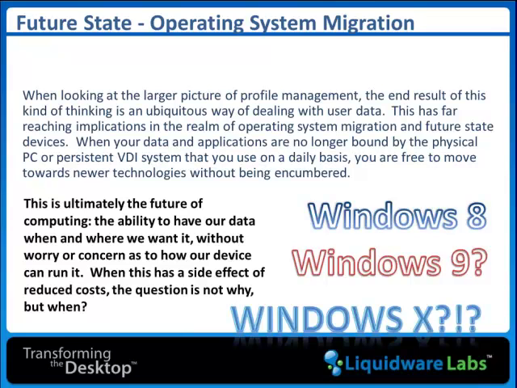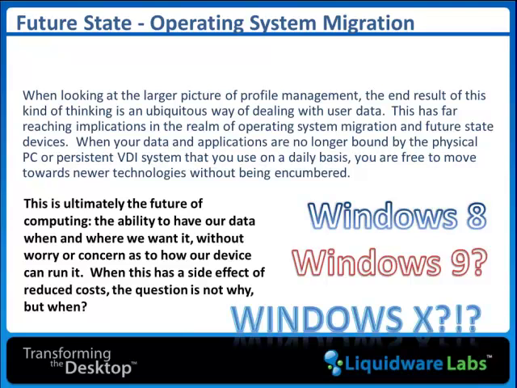So if we're talking about Windows 8, Windows 9, Windows X, getting to these new OSs has always been a very large headache for companies because they have to use migration tools, or it takes years and years to migrate to them. Well, what if that weren't the case? What if we could use tools like Profile Unity and FlexApp to make those kinds of things happen in a matter of logging out and logging back into your new operating system? Well, that's going to change the way people work, and that's going to change the way we think about operating system migrations as well.